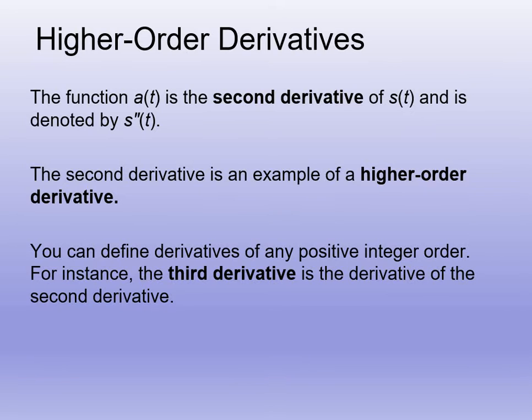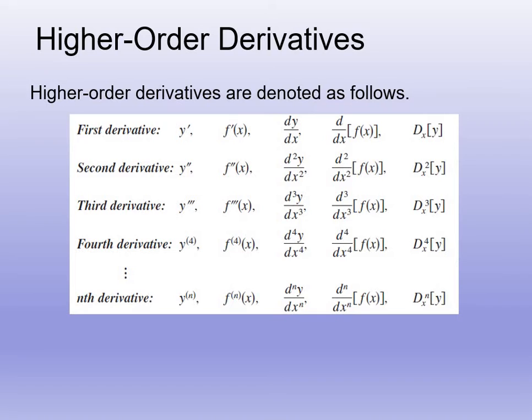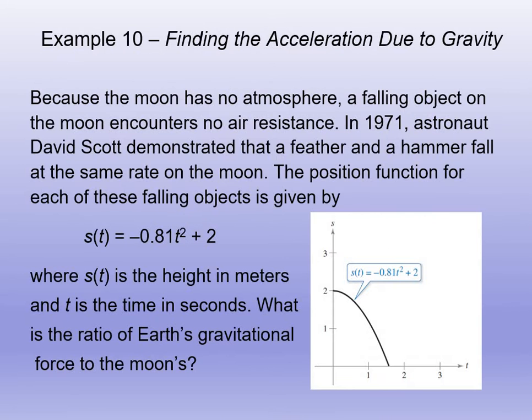When we start talking about higher order derivatives, it means that we can take the fifth derivative of something or the sixth derivative as we're going through it. If we take y prime or y double prime or y triple prime or y to the fourth or the fifth prime, we're taking the nth derivative. We can take it however many powers we have. It becomes obsolete once we get to zero on something, but that's really what a higher order derivative is.